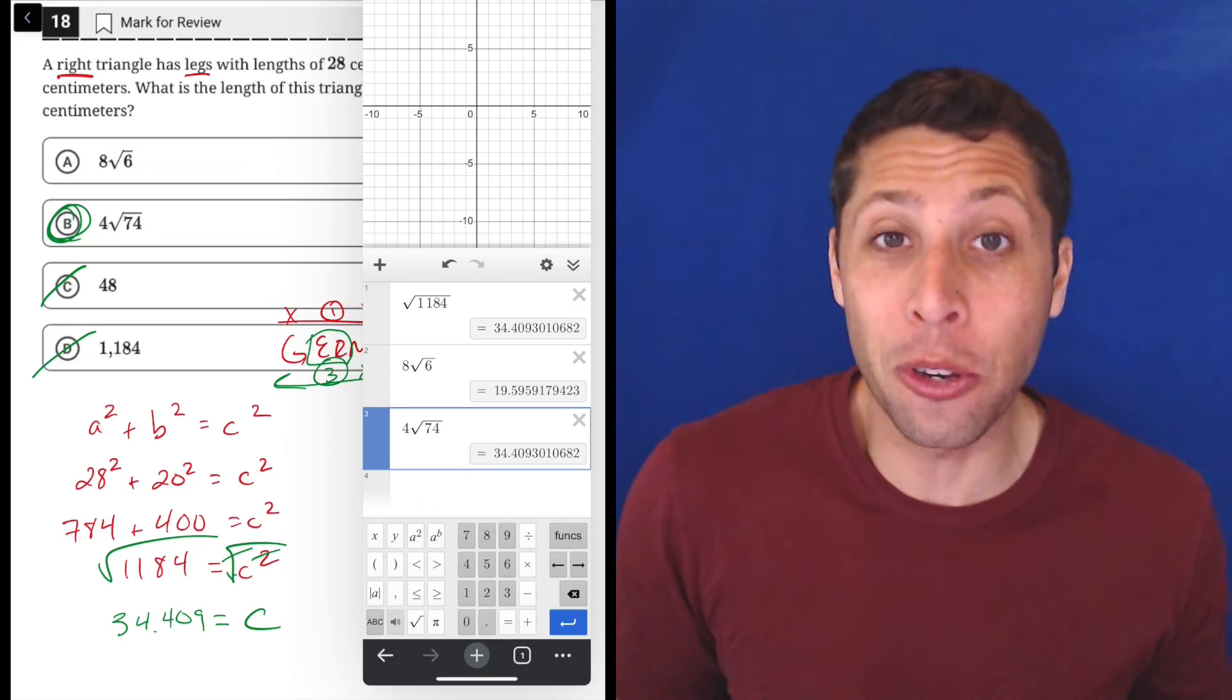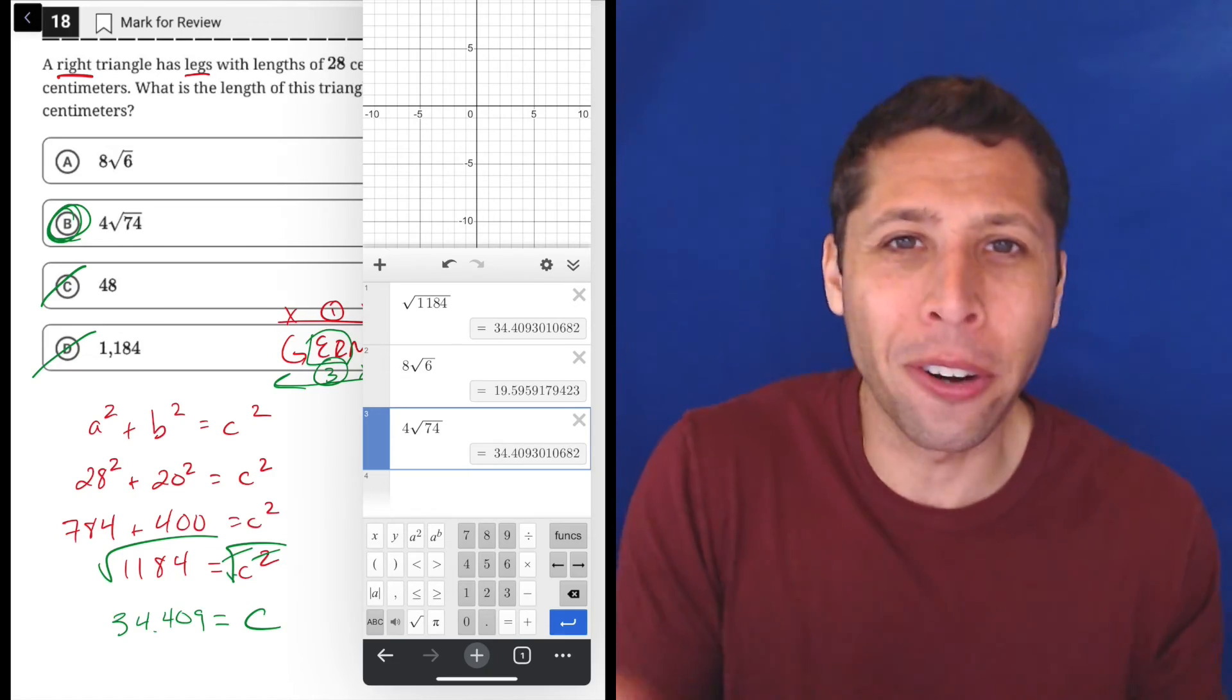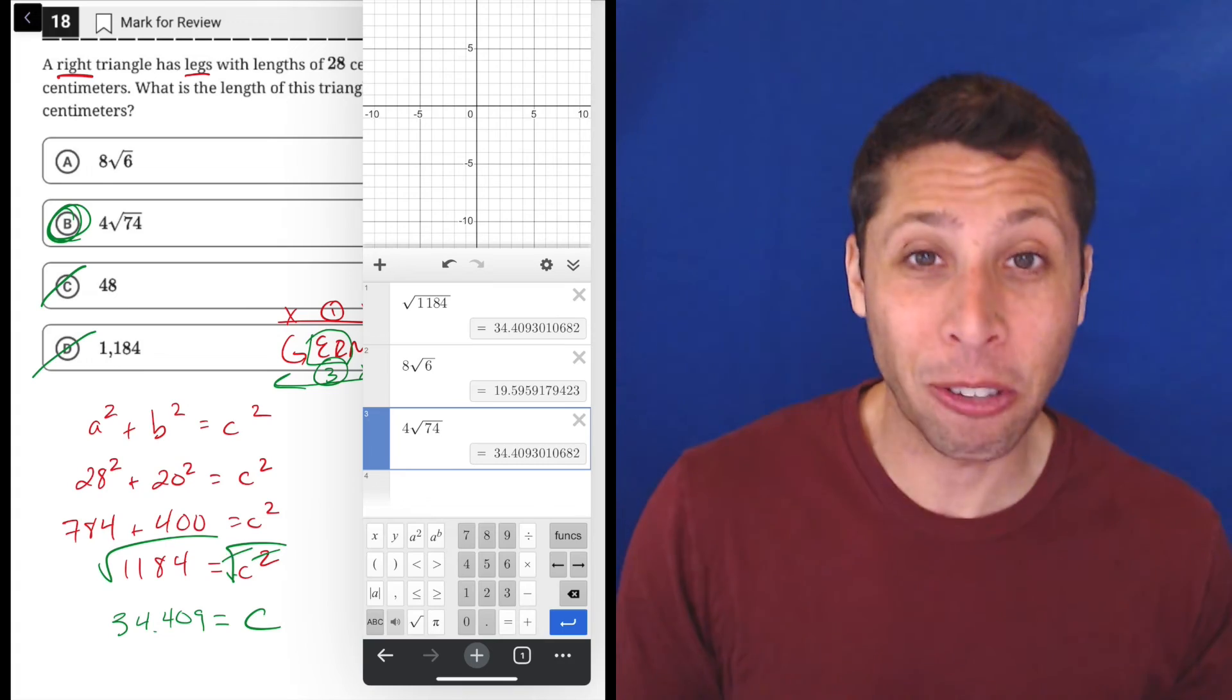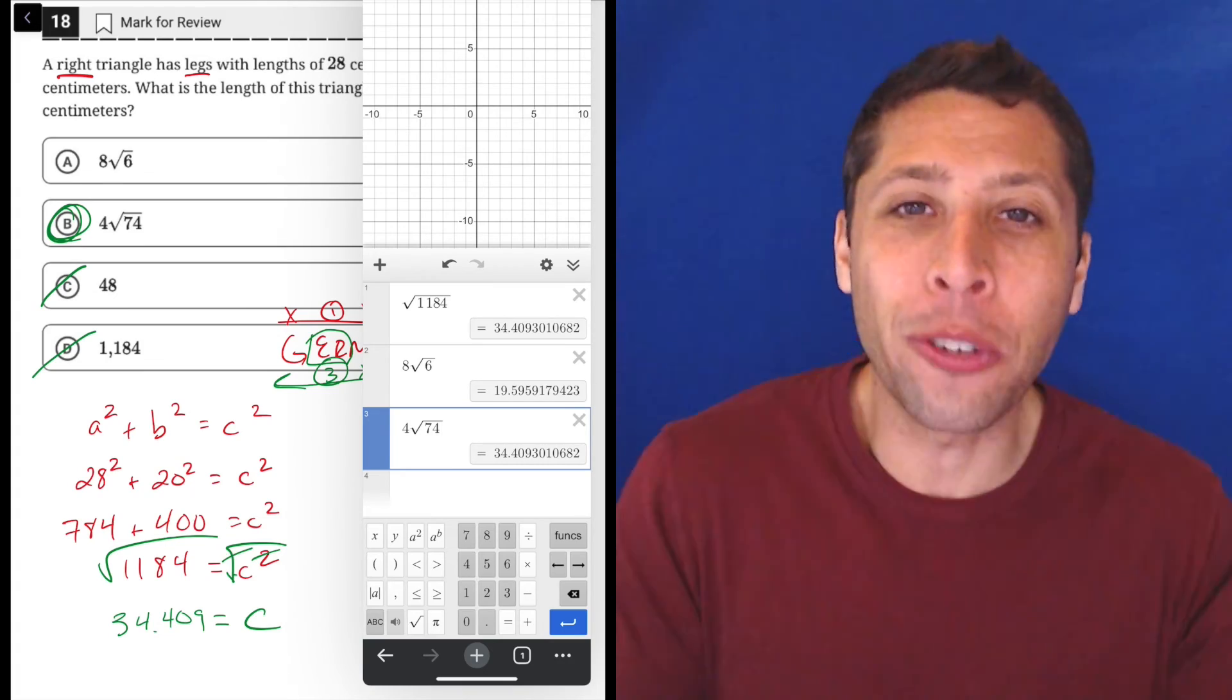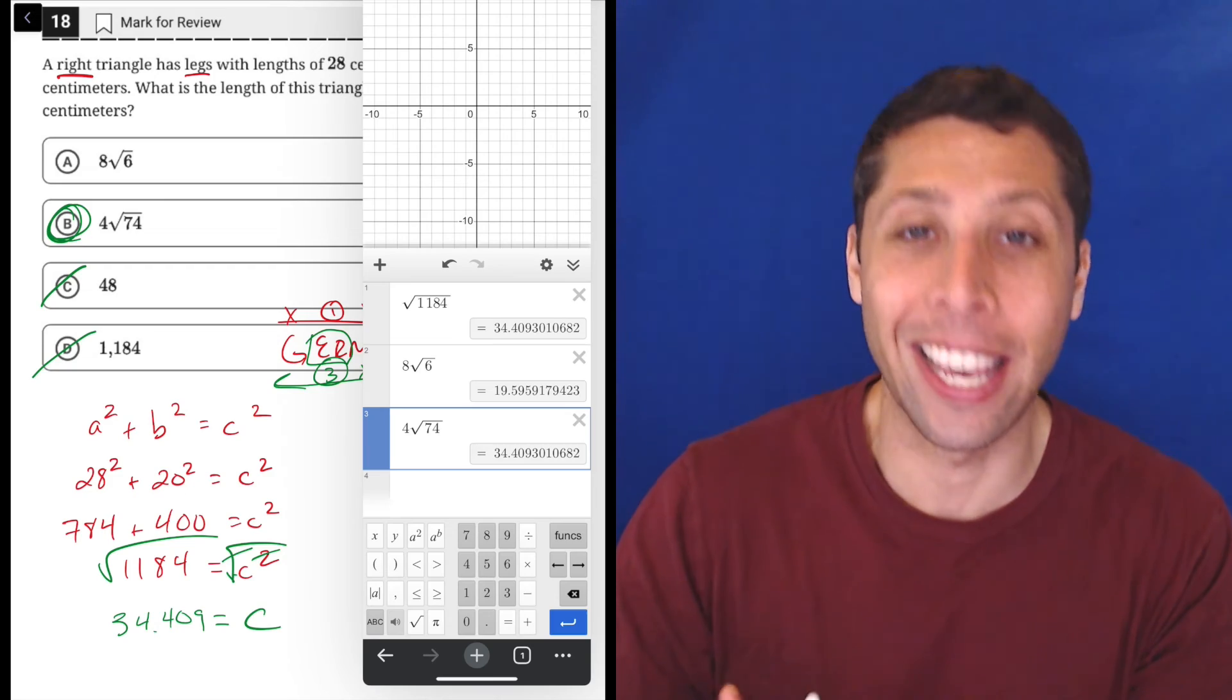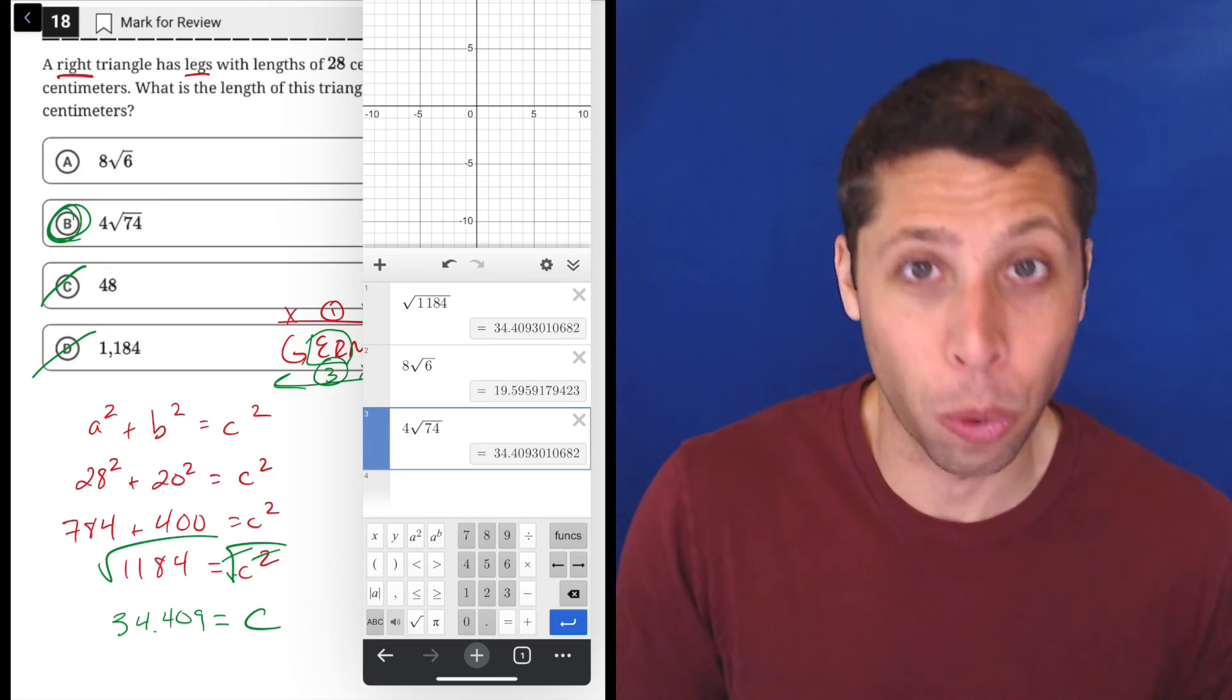And then, yeah, you might be able to do it. But even if you did know how to do it, you have learned it. Why bother? It's adding potential for mistakes. I mean, simplifying radicals is not an automatic thing, especially when the number is really, really big, like 1184. So don't open the door to a potential careless mistake. The calculator can handle it as long as you're entering things correctly in the calculator. Just let the calculator tell you which decimals are equivalent to each other.